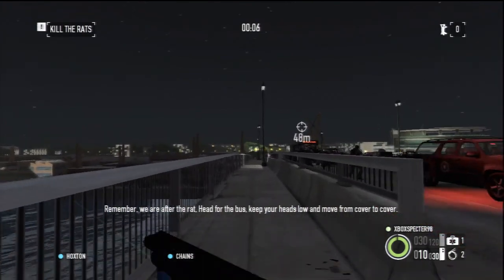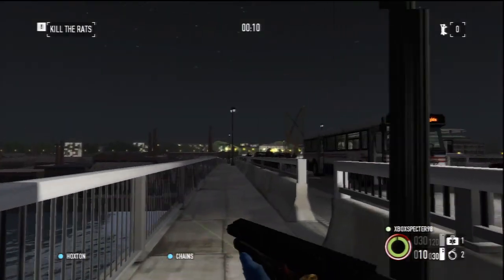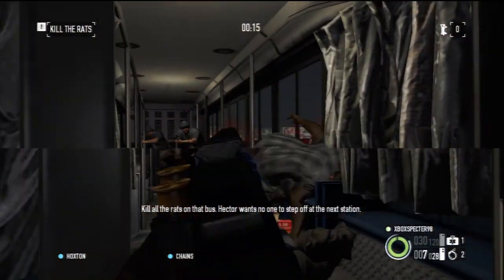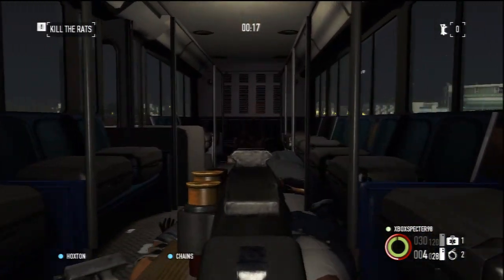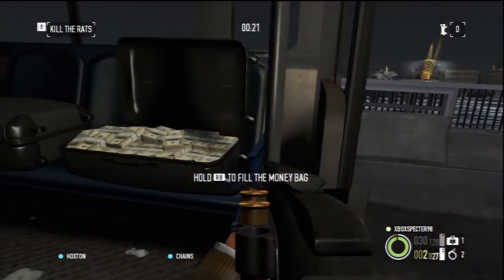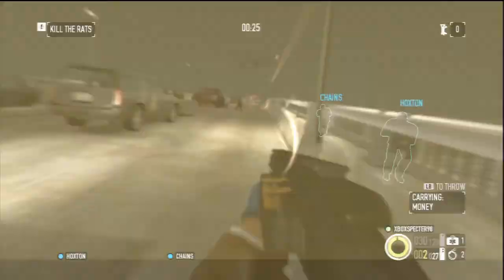Run all the way to the sidewalk, go all the way to the bus, kill all the Mendozas. Careful with the guys in the front of the bus, because you don't want to run in there, because they'll melee you off the bus, and you'll continue to get shot at by all the FBI agents outside. So just grab the money and go. That's pretty much it. Do not worry about disarming the C4.